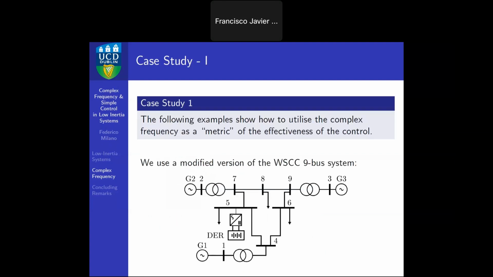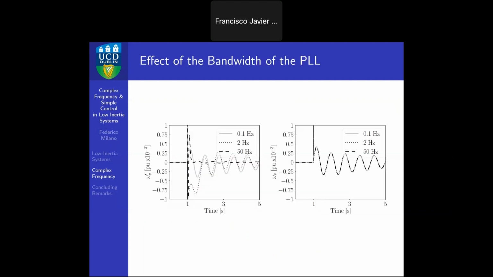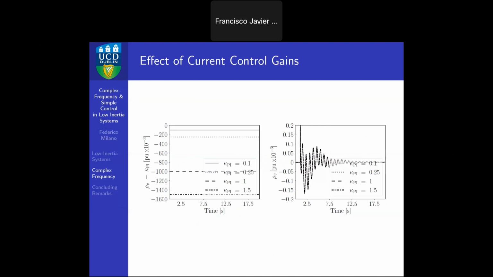So we defined that. Now we go to some applications, some case studies to show. First, with this modeling, some observations of how different the internal frequency was with respect to the outer frequency. Of course, it depends on the controllers, so it could be used to tune the controllers if you like. It was just an observational part.